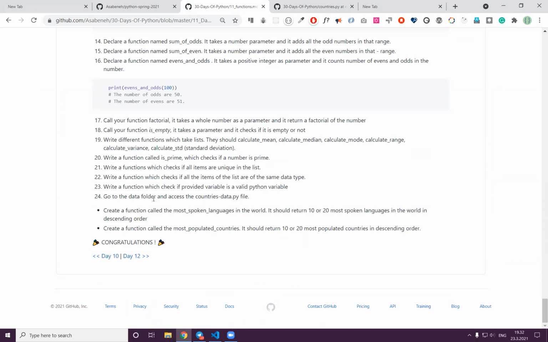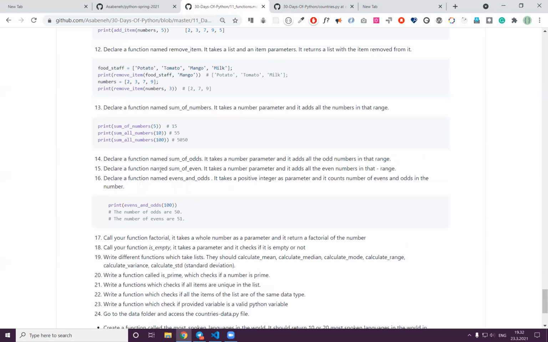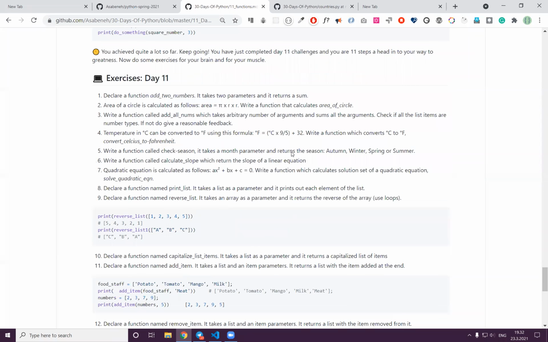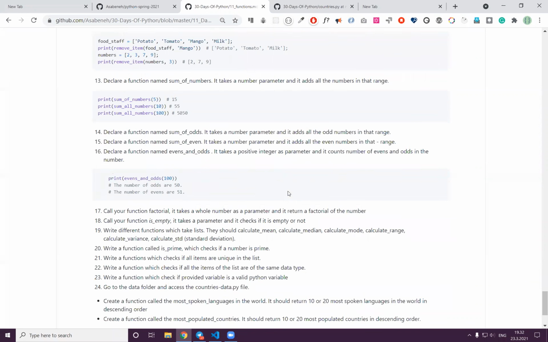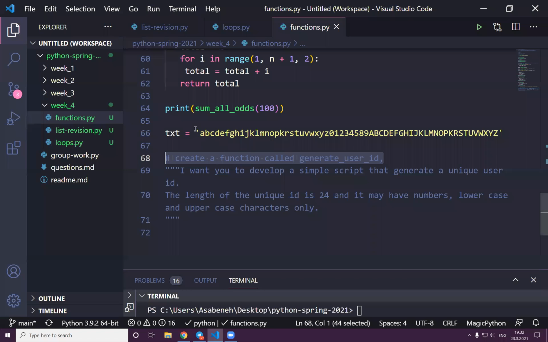Go to the data folder and access the countries data. I solved it here already. Declare a function name, add item. It takes a list and an item. It's good to check this after the lesson, but maybe we can do this together.